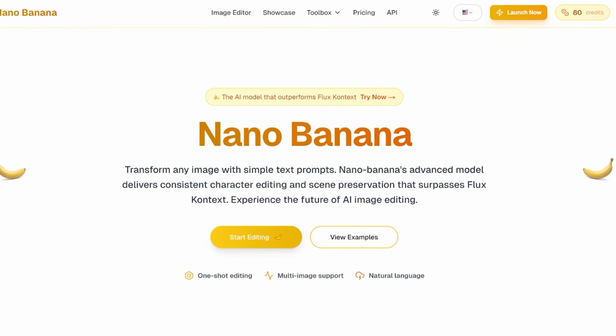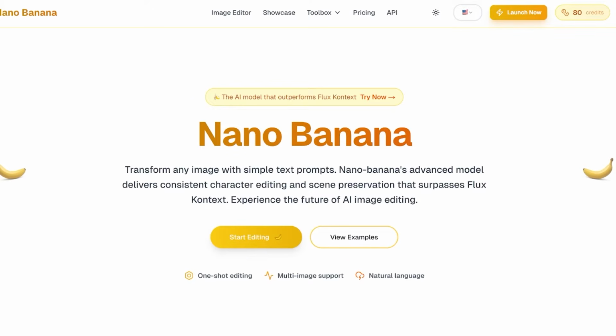Now in today's video, I'll be showing you guys step-by-step how you can create user-generated content with the help of Nano Banana AI. So let's jump right in. Now, a lot of people directly jump into Nano Banana AI. It's a super popular AI image editing tool. However, we're going to be focusing on how we can create videos via this tool, because a lot of people underestimate the capabilities that this can actually provide you.